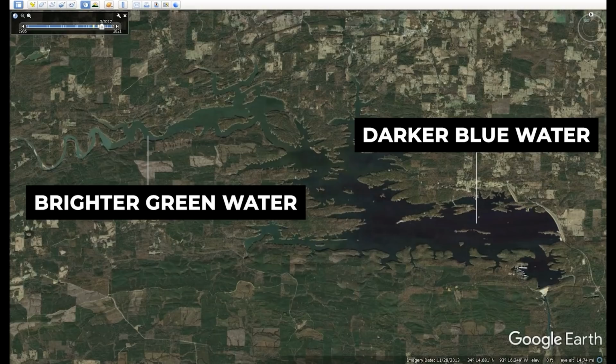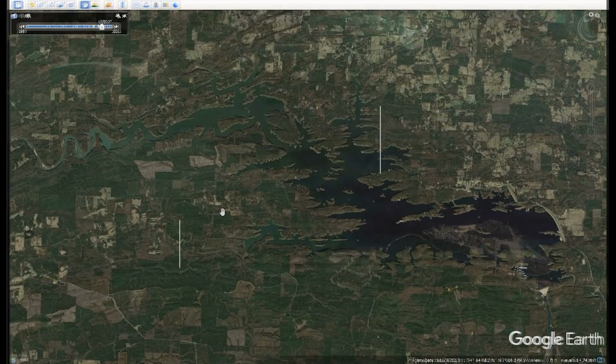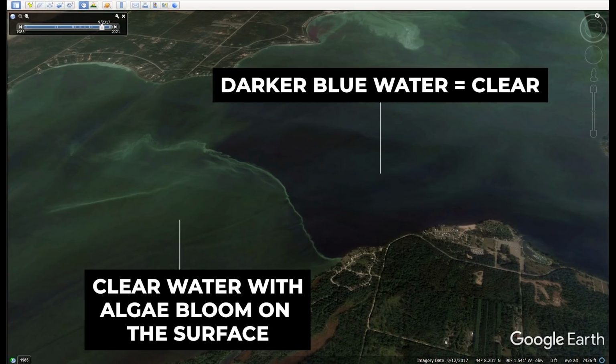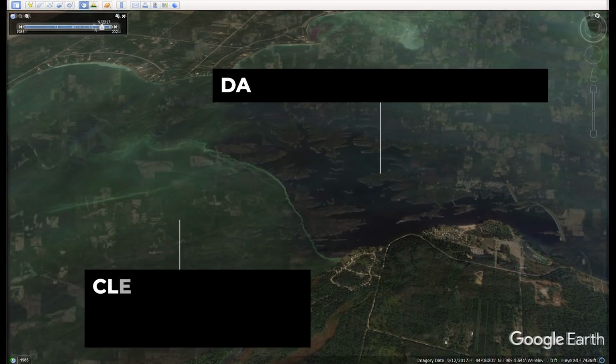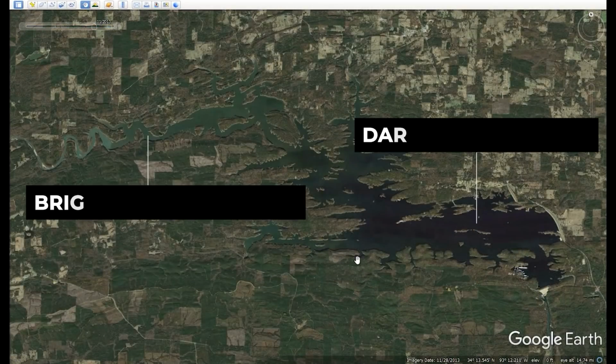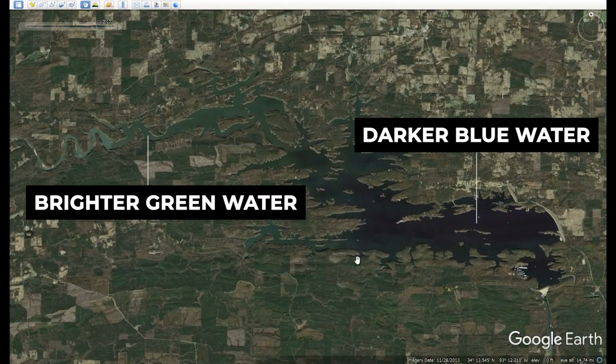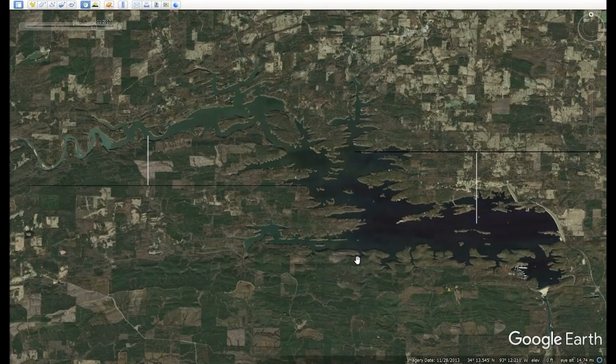I find that this is pretty universal across any lake in the country, though there can be some differences if you're on coastal waters that are very brackish, or you have a big algae bloom in the summertime. This means you may have to go through different historical images to get a feel for what that water looks like at different times, but in general, the guidelines that I laid out here, with the dark blue water being clear and the brighter green water being dirty, should apply across most lakes across the country.